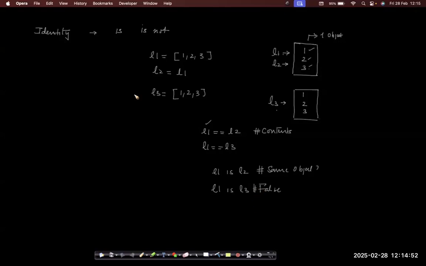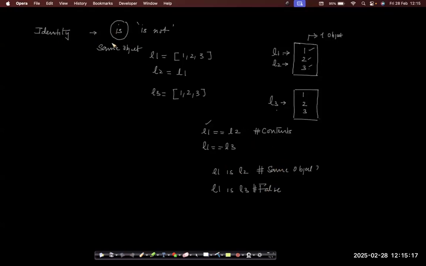So this is the identity operator: we are checking whether two values are the same object or not. Is not is the opposite of is. So L1 is not L2 will return false, and L1 is not L3 will return true.